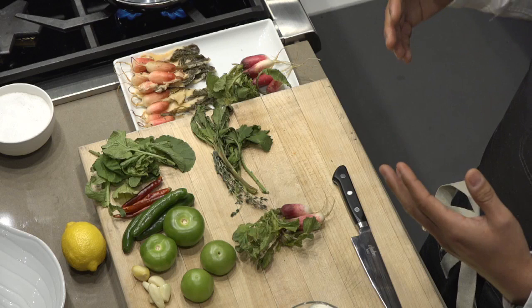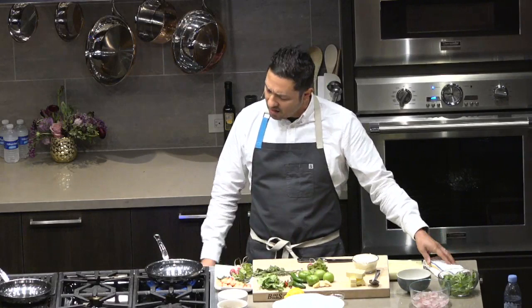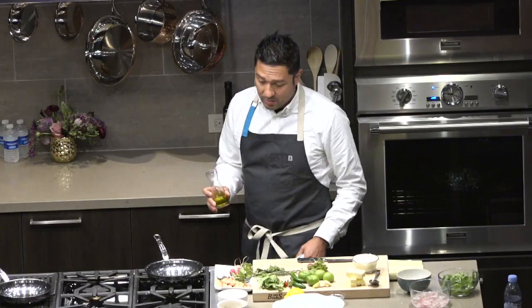And I would tell my dad, oh, I got these radishes. He's like, oh, great. Do you just eat them? You just put them on the plate? And I was like, no, we use lots of butter because it's healthy for you, and we do lots of things with creme fraiche and salsa. And he's like, oh, I never would have thought of that. But it's something that's really cool for the dish-wise speaking.